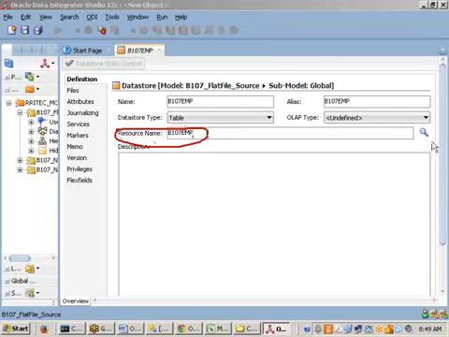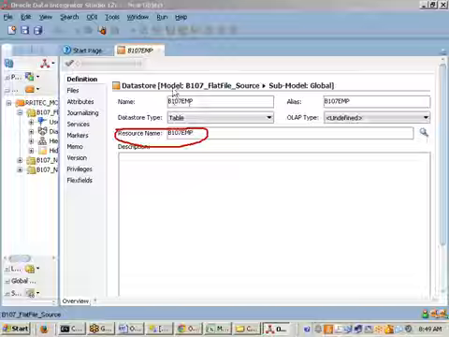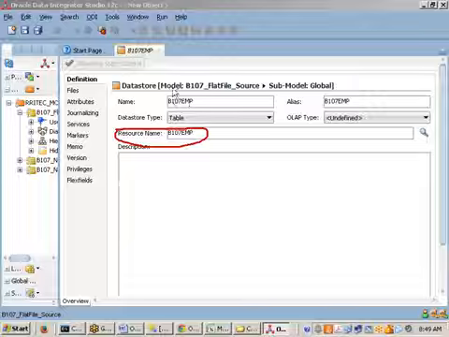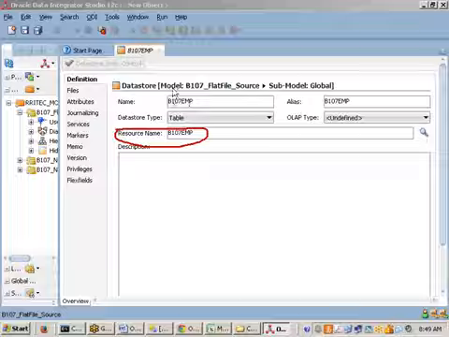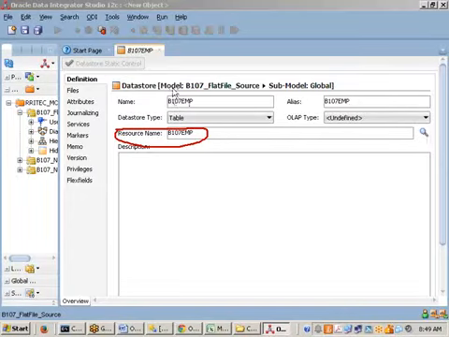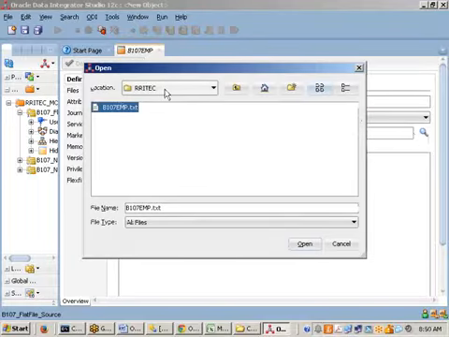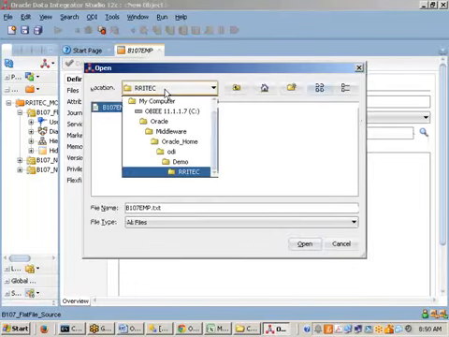Don't type this one. Try to use this browse button. If you click on browse, this model using backend, what is the schema, sir? Logical schema. This logical schema is communicating with what, sir? Physical schema. In the physical schema, we provide the folder path, right? That is the reason whenever you click on this, directly it goes to which folder? RRATech folder. How does it know this folder? Because in the physical schema, you provide this folder. Yes or no? Getting my point?